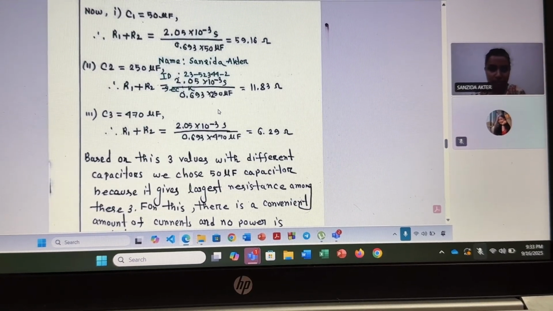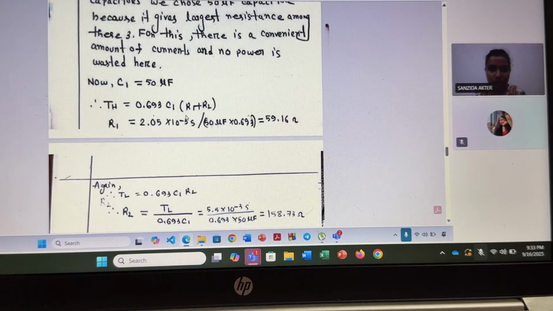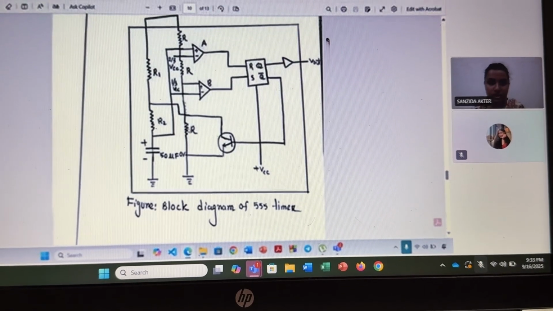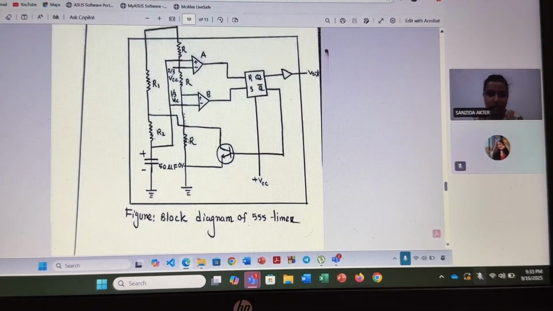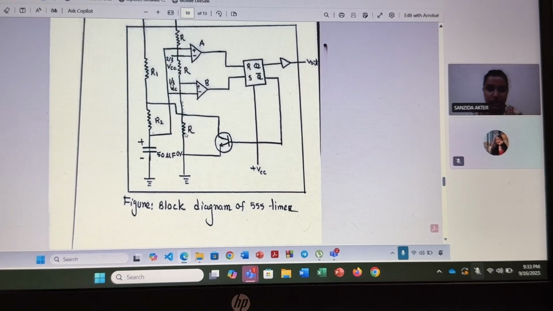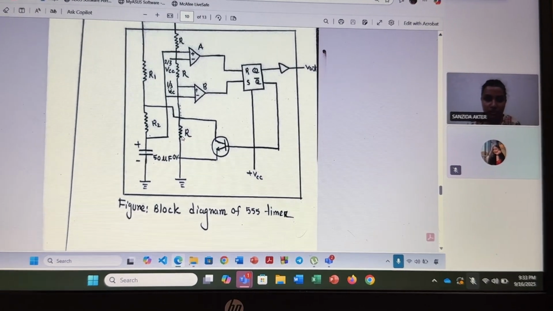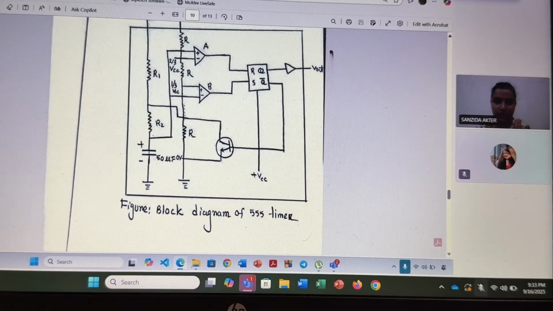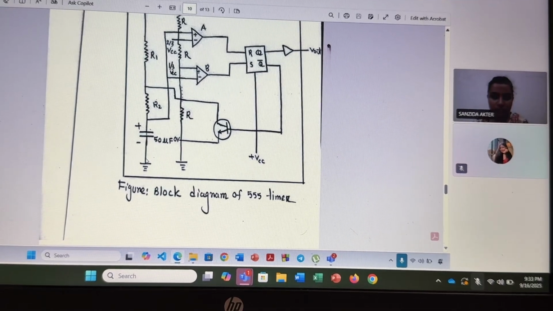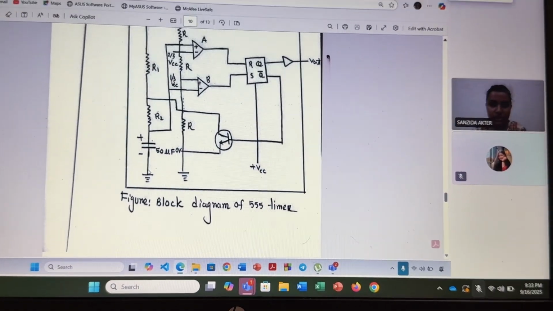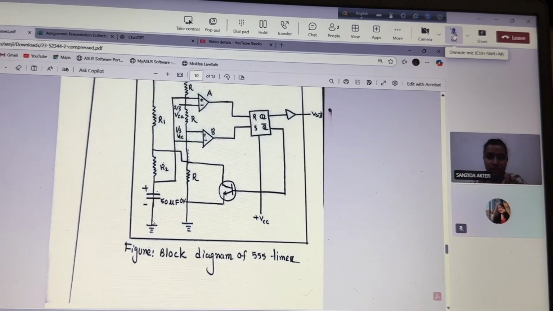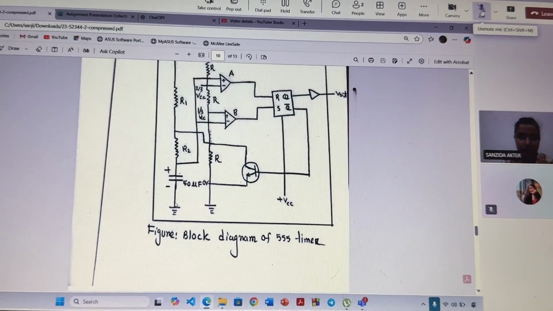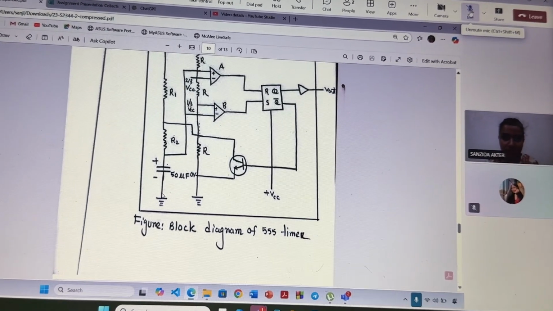I drew the full astable circuit and show how the signal from the logic connects to the reset pin, so the siren sounds whenever the crowd sensor output is high. So there is my circuit, the full astable mode circuit for the question they asked. I used a 50 μF capacitor here. When the crowd sensor output is high, the reset pin connects to the logic gate and the siren sounds.